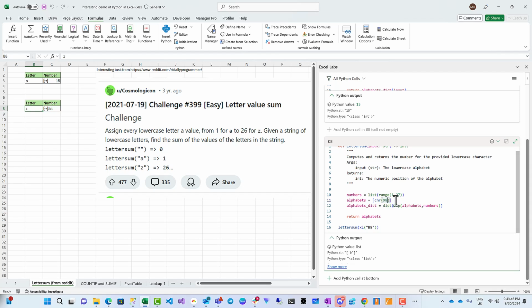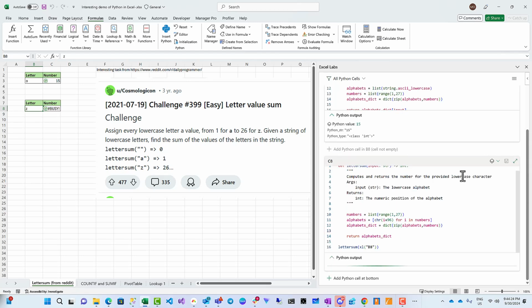All I need to do is say for I in these numbers, so for I in, which means from number 1 to 27, it should go. 97 is A, so I'm going to say I plus 96. That way it goes 1, which will now be 97, 2 will be 98. And if I do this, I can use that approach to achieve the same result. See?